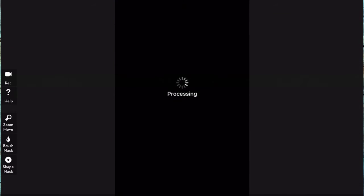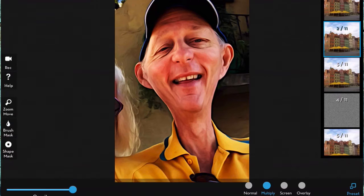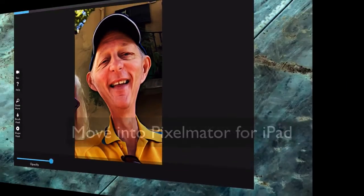Now the next thing I'm going to do is go to the style menu. I'm going to go to coherence, give it a bit of a style there. I'm going to go to number two on coherence and click on multiply. So we've got some extra colour in there as well to make it look a bit more colourful. Everything's looking just kind of spot on there. I need to click on apply to get that applied.